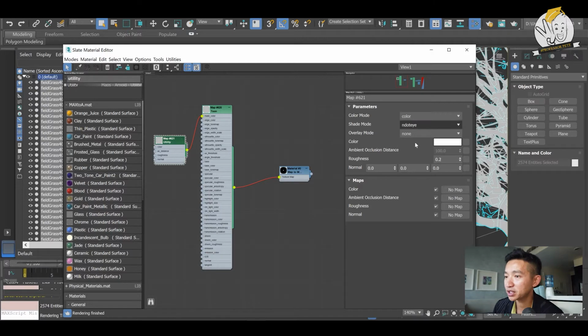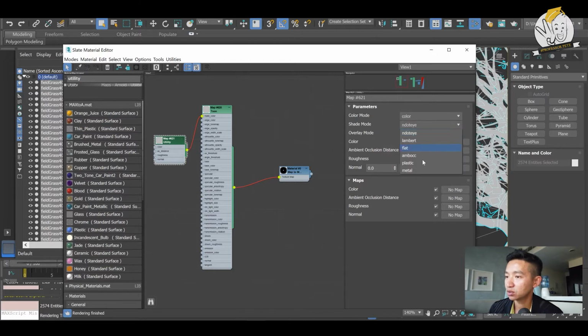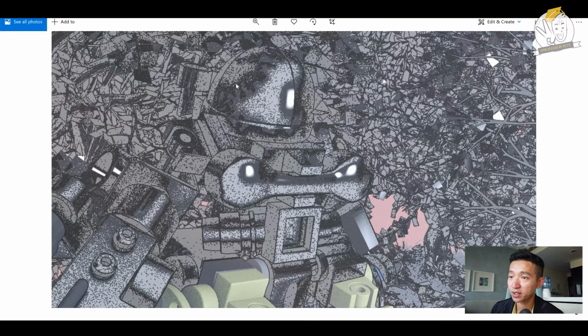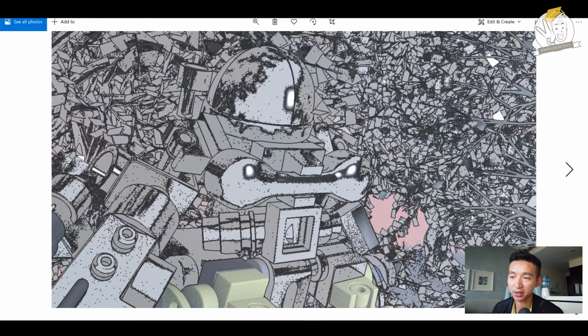You can play around with this, but we are going to adjust the roughness and make this a lot less, 0.01. You can play around with this, put 0.1, 0.2. We're also going to change the shade mode to metal, and again, something you can play with as well. And now you can see the difference. You can see the noise that it's created. Pretty interesting. It's pretty intense though. This is what it looks like with plastic, a little too intense. And then this one goes back to metal. And then I changed the edge width back to 0.8 to give it more black. And so this is okay.